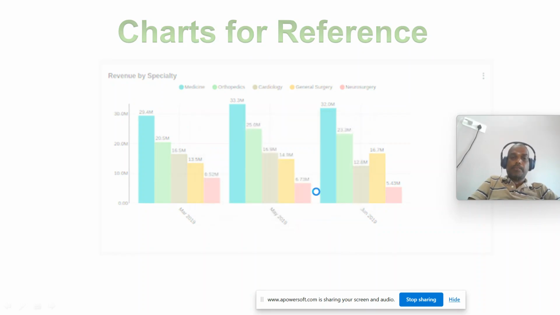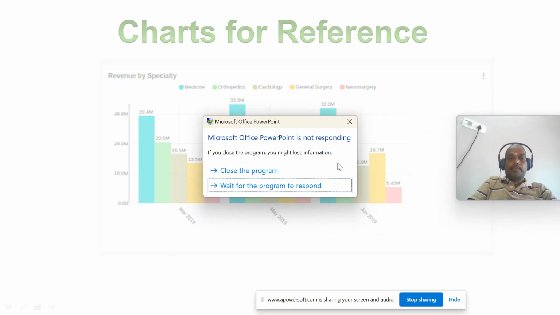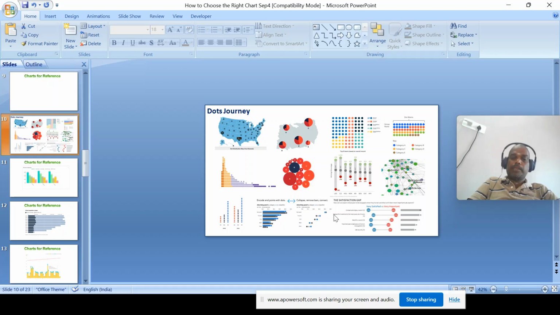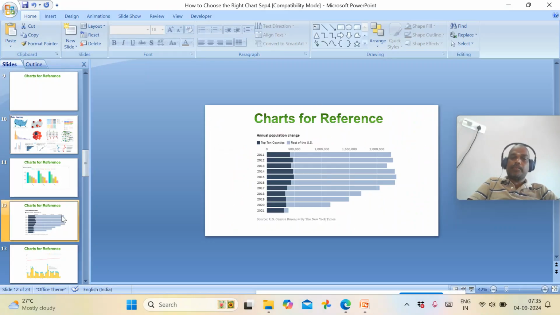Especially when you deal with this kind of chart, it's better to use a monocolor instead of going ahead with multicolor. It is recommended. So always go with the minimum color. It always gives you an appealing look to the chart. Instead of going with multiple colors, it is always recommended to go with a simple color, a single color with a contrast. So that will give you a very good view.